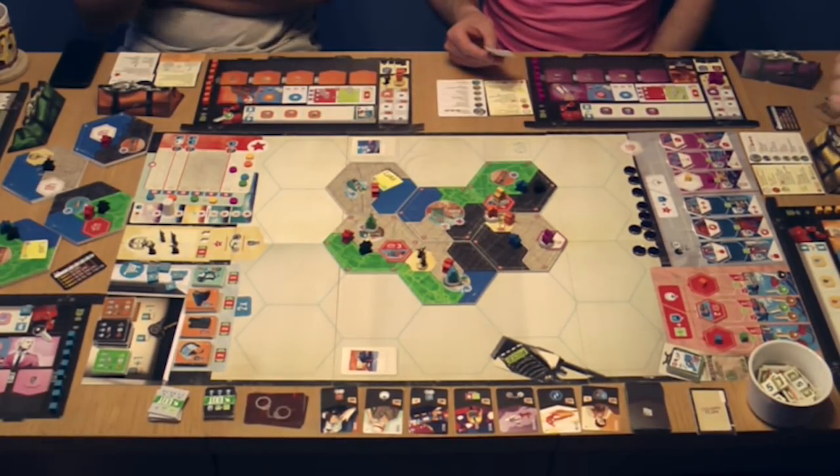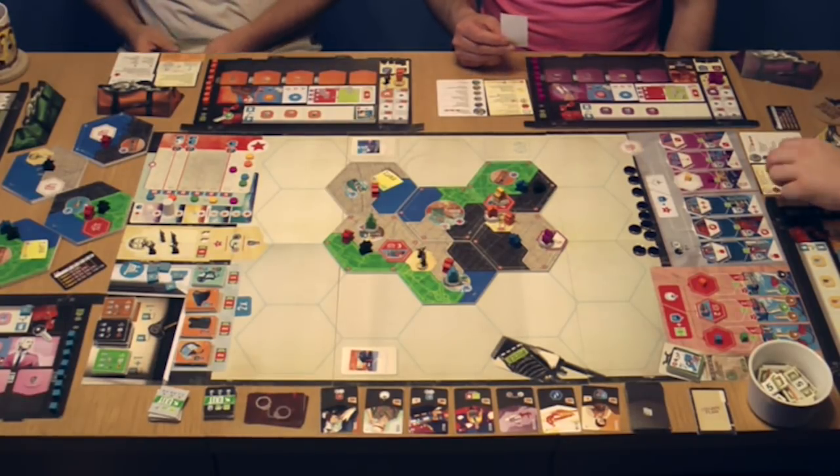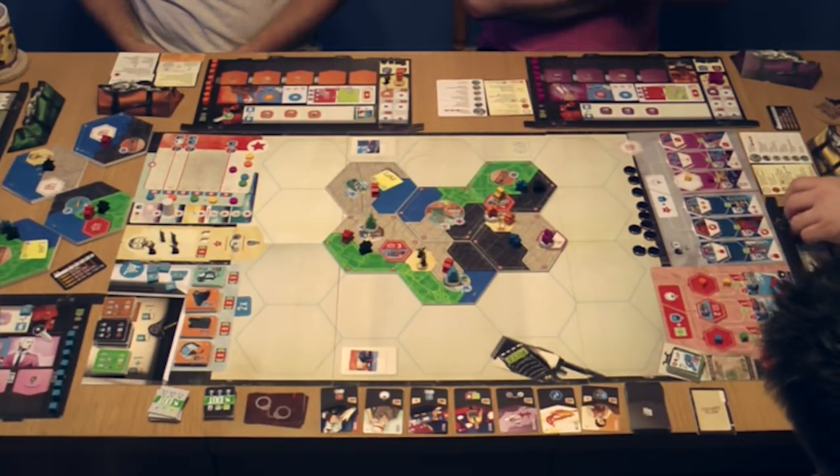Flippin' heck. Right, so I move to number 1. Number 1 for me is income, so I dump that on there. There we are. I'll get the green key money. And I get 7 cash.